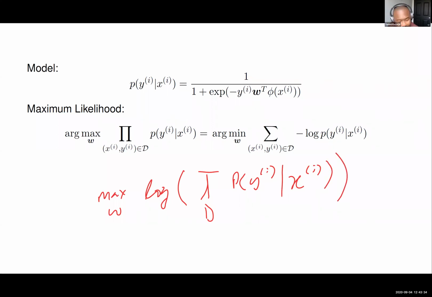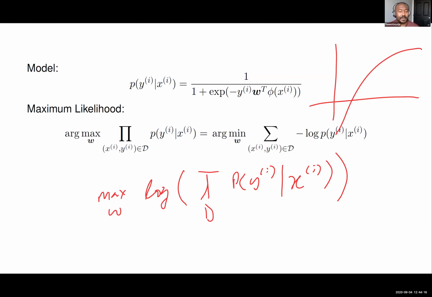And why is applying the log okay? Why can we replace the original optimization with the log optimization? We mentioned this briefly a couple of lectures ago. The log is monotonic. If we look at log of x as x increases, log looks something like that. If my value increases, the log increases. If my value decreases, the log decreases. So it's a monotonically increasing function. It behaves the same way. It never gets smaller, and it always increases as the input increases. So log is well behaved that way.